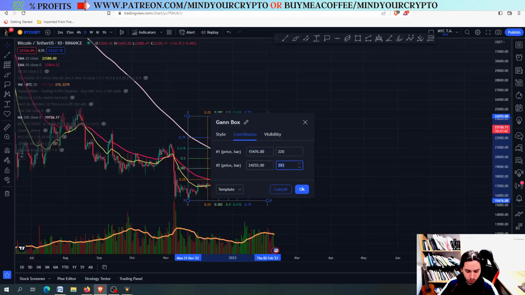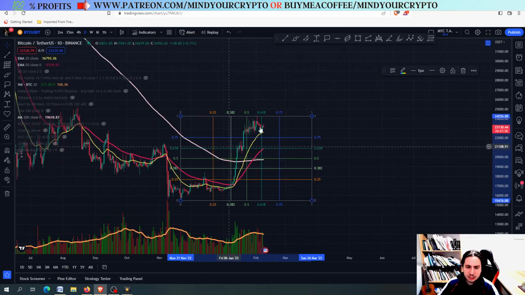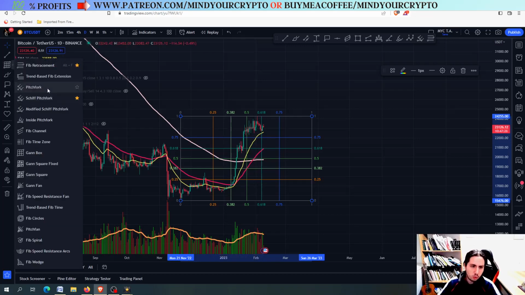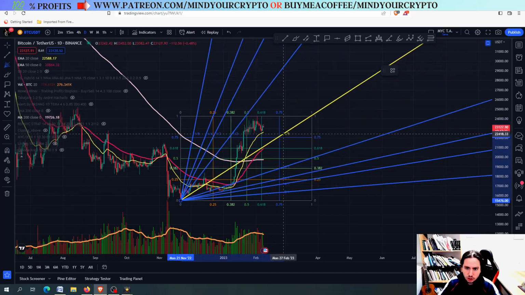I'm going to the BTC, and you can see I'm going to do 345. Now you will see that the GANN box is smaller in the daily frame, and that makes sense because in the weekly scale we had a very huge pump. In the daily frame it took a little bit more, but overall in the daily frame you're looking more for the short term, right? And therefore we are going to see the GANN fan from the bottom to the top.